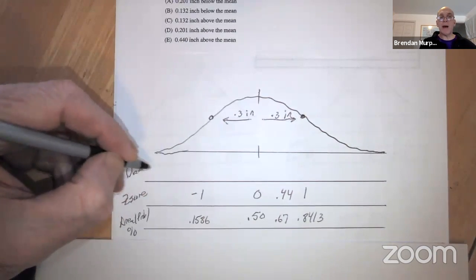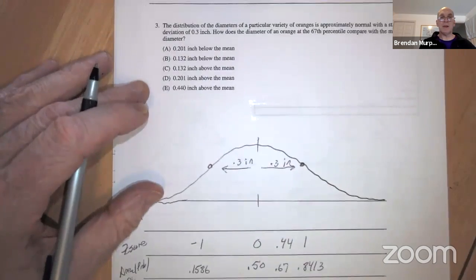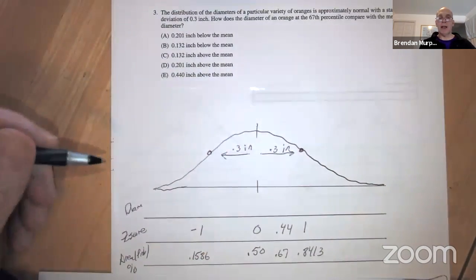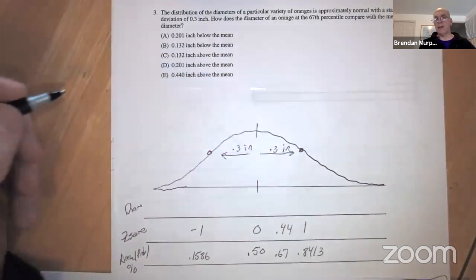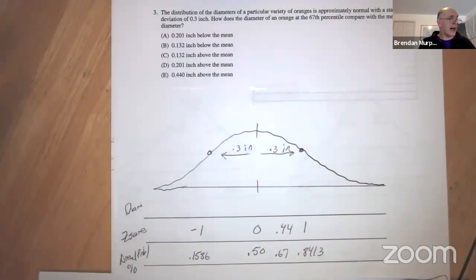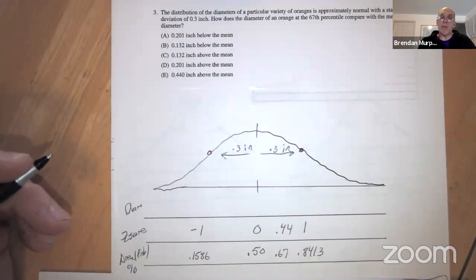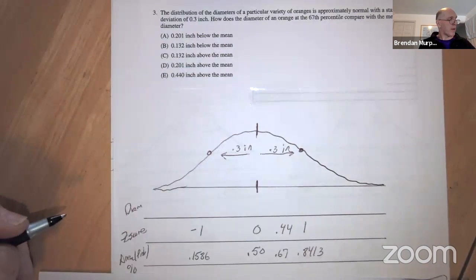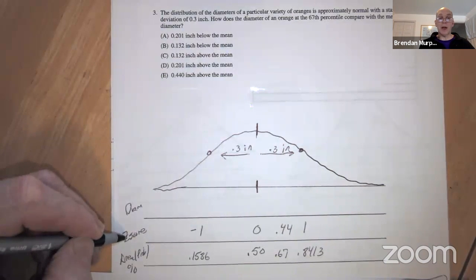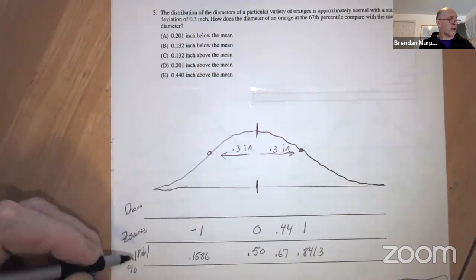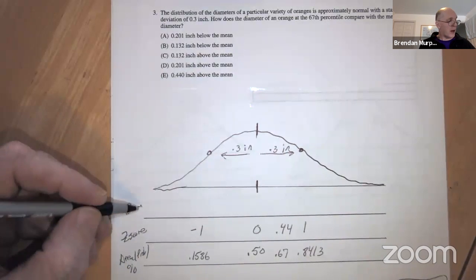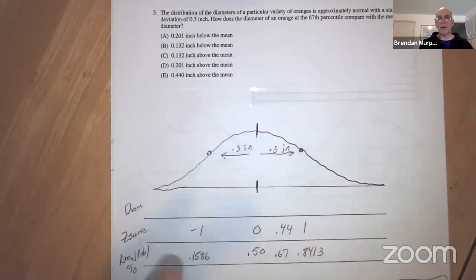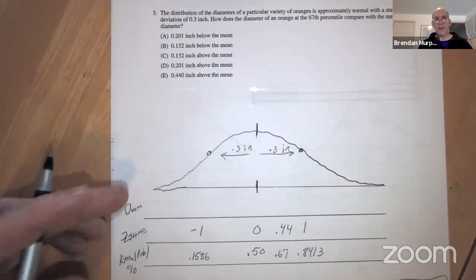The first row here is my diameter, but unfortunately there's nothing up here in the stem that's allowing me to plug a number in. I can't type in 10 centimeters or 2 feet or something. I don't know, so I had to leave that blank. There's my mean. My second row is always a z-score. My third row is always area, probability, or percentile. So I'm consistent. I teach it that way. Hopefully my students are pretty good. It just helps them get into the problem.